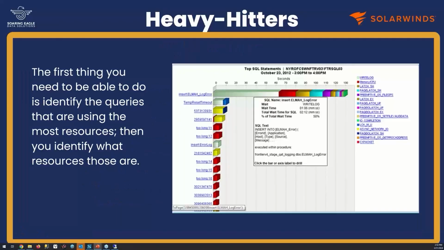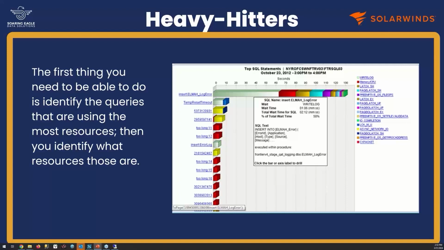As we talk about queries, it's important to get the slow running queries that the users are complaining about. That's a good place to start if you're doing a tuning exercise and if you can identify them. But the other thing we like to do is identify heavy hitters. How do you identify a heavy hitter?